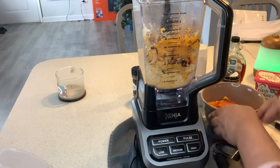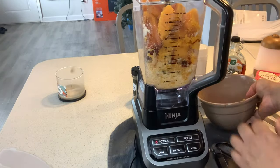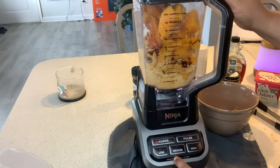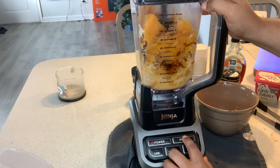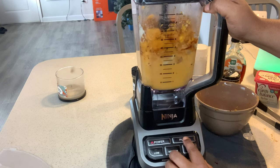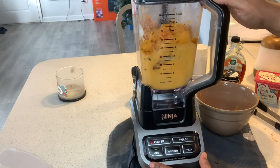I also added a little bit of Creole seasoning, garlic powder, and onion powder. And what I'm doing now is just pulsing it a little so that it would go down and I could add some more of the butternut squash. So now I'm just gonna let it do its thing.